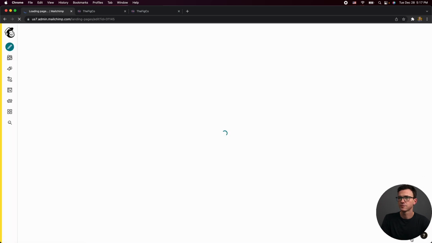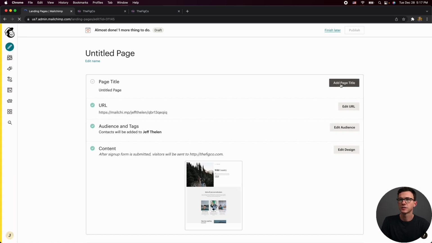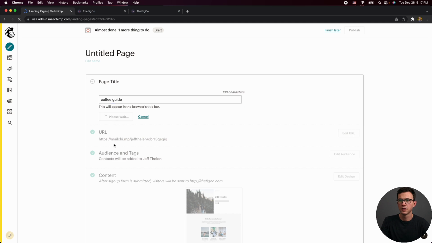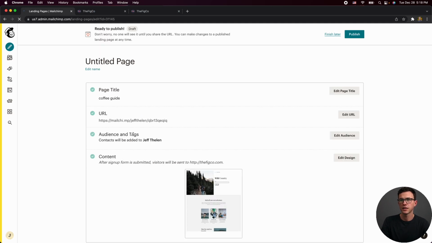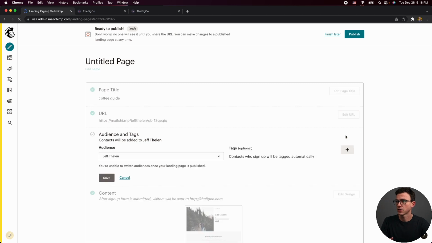Save and close. Okay, so let's add a page title. Here's the URL. And then audience and tags. One of the great things here, if you want to kick off the automated sequence that we're going to talk about in a second, you may want to add a tag here, because if you have different landing pages, you may want to give away different things depending on where someone is signing up. And that's where tags come in.